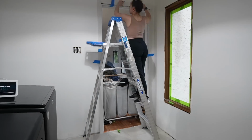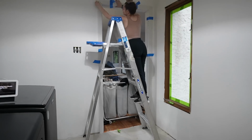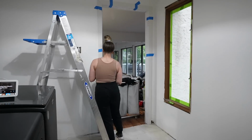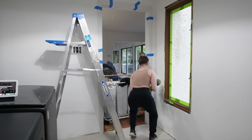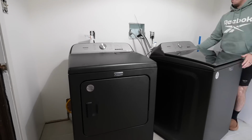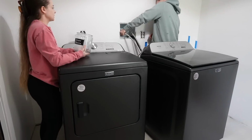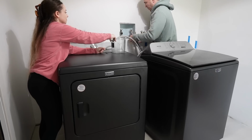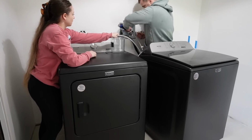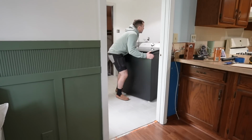Once the first door was done, then it was time to do the second one, and luckily everything did work out using my template, so that was very relieving. Again, I just put it up with painter's tape, and then I went in with my brad nailer and nailed it in. We decided, let's go ahead and take out the washer and dryer for now so that it's easier for me to get to this back wall, because I needed to do all of the baseboards, and I do plan on tiling this wall behind here, so it just made more sense for us to pull them out.